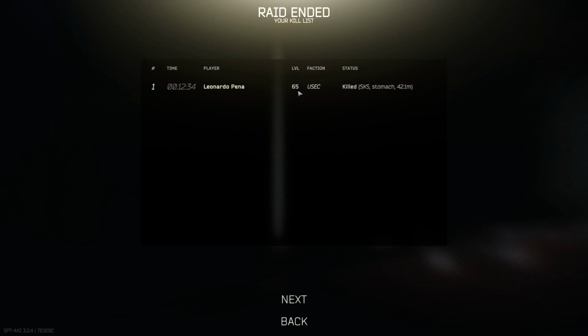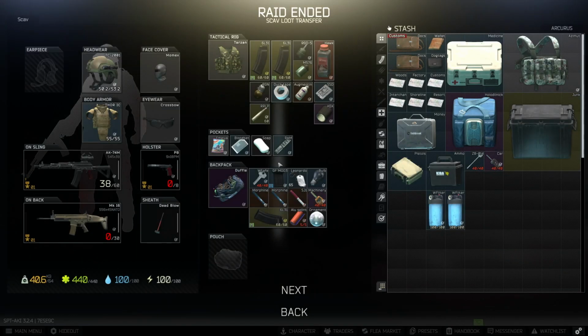As you can see, I killed a USEC, level 65. Took a lot of his gear. Also, I had an airdrop drop on me, and this one's particularly good.